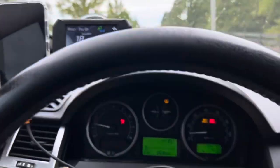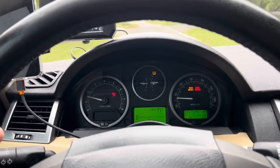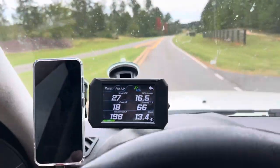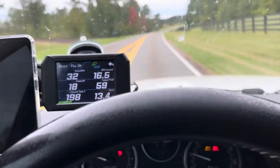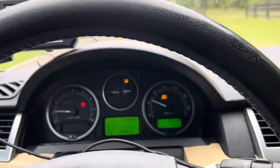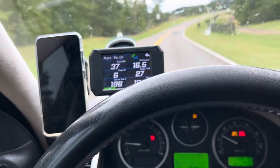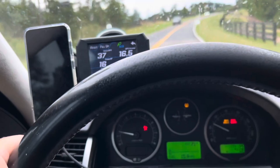So you may think that driving on the highway will keep the temperature cooler, but actually when you're driving on normal streets, the temperature will rise a little bit faster, due to the fact there's a little bit less wind getting into the radiator to cool things down. And it's actually going to creep up a little bit. But right now we're still not driving that slow. Where you could really tell the difference is when you pull over, you're parked and it starts heating up.